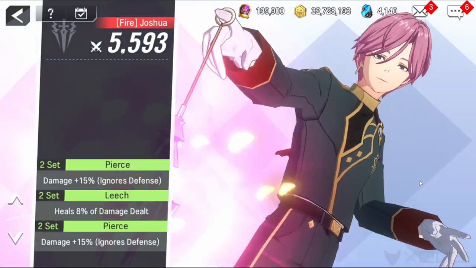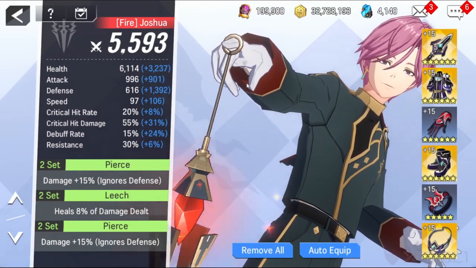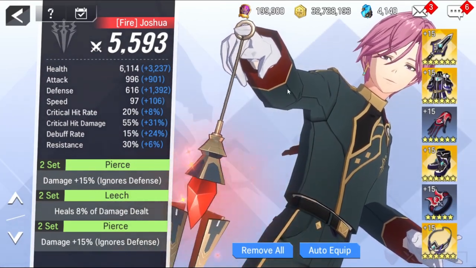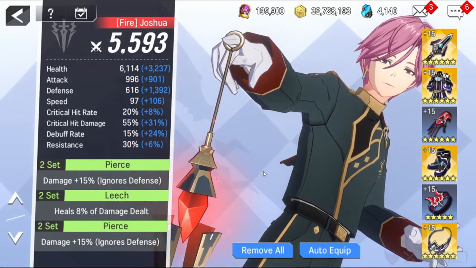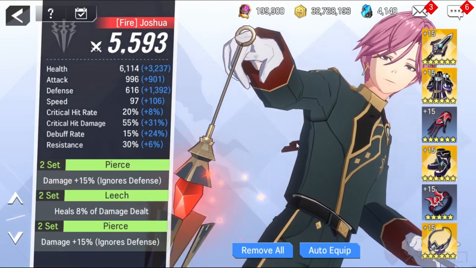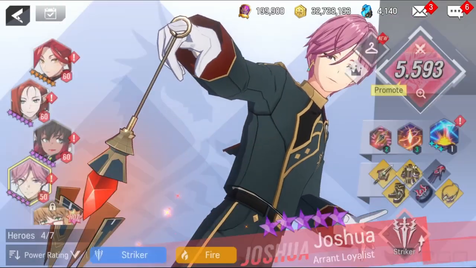About his set, use 6 pieces of the pure set, 2 pieces with percent of defense, and 2 pieces with percent of health. Try to have speed as sub attributes, ring and necklace speed. Optional set, use defense set or life set.